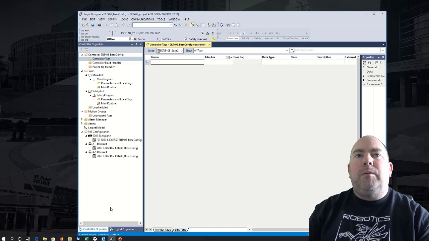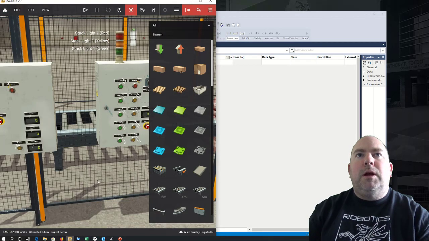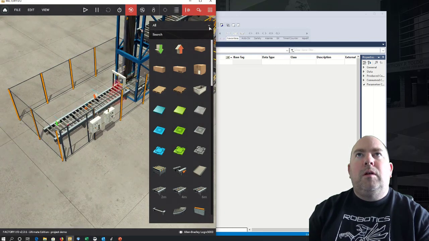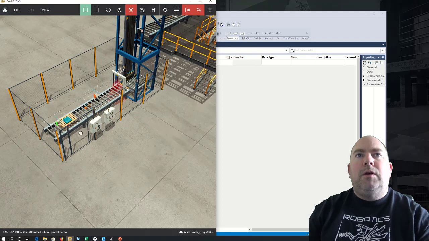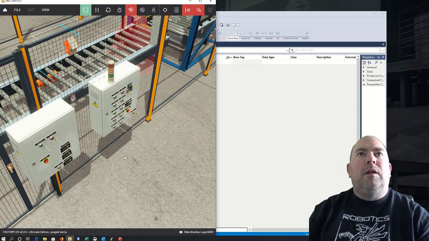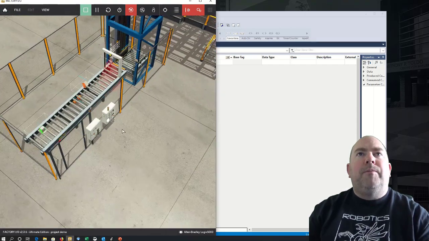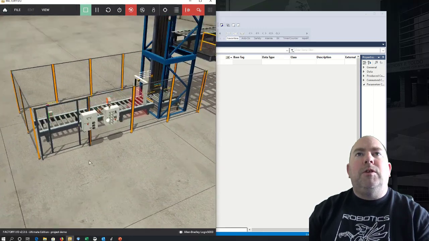My simulation right now for safety, just so you're aware, we have one safety gate and two e-stops. So e-stop and e-stop right there. That is what we have for safety devices. So that is what we will be using.